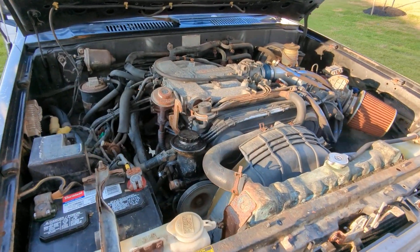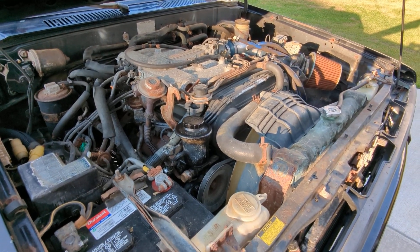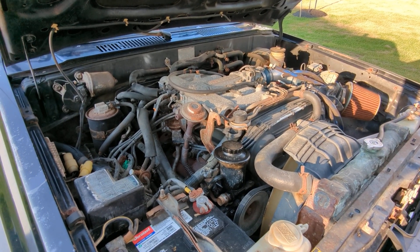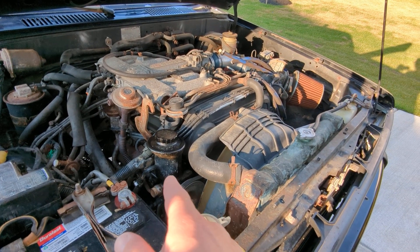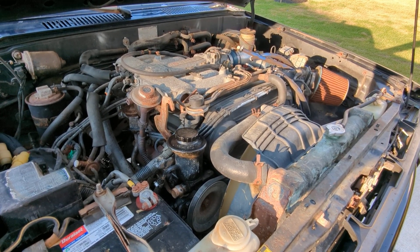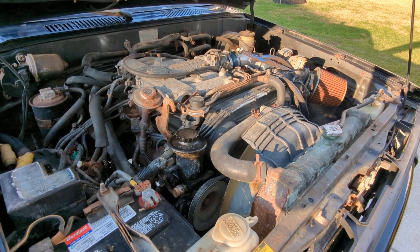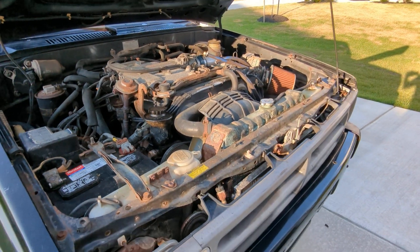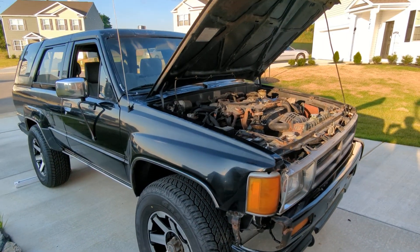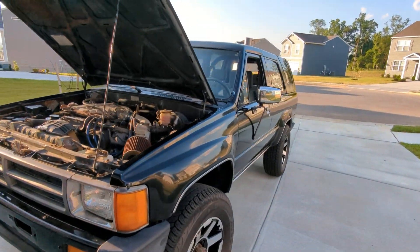I think the owner did take good care of this truck because this thing is obviously original and it runs good — it's been maintained. I did have some power steering fluid leaking out when I got it home, and now the power steering is out. I believe something went wrong — probably have to have the pump replaced. At the moment I cannot drive this because of that issue, but it is a 1988, so you've got to assume stuff's gonna happen like that.